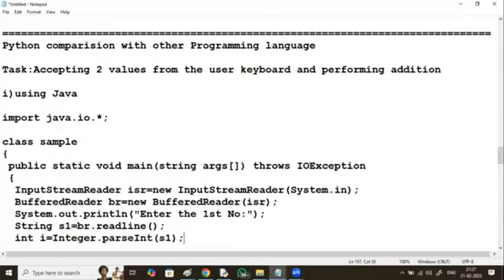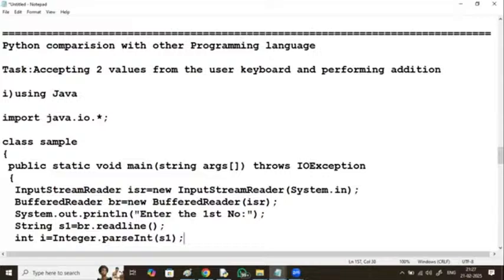Save it. Now go to the command prompt. Here cd slash, come out of the existing path, then change your directory to this Python 9 p.m. batch where I'll be saving all my program codes.